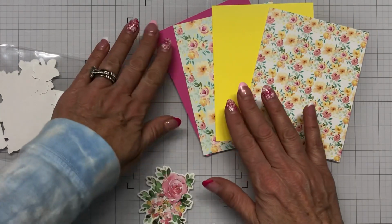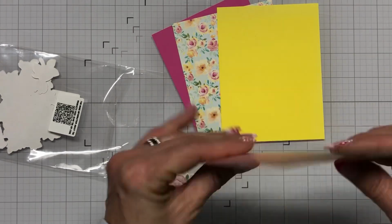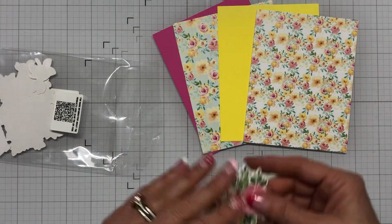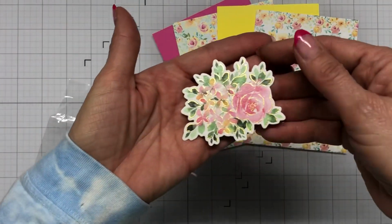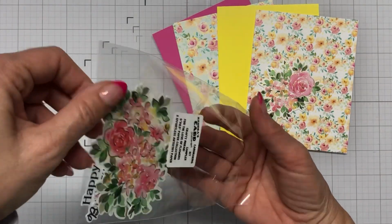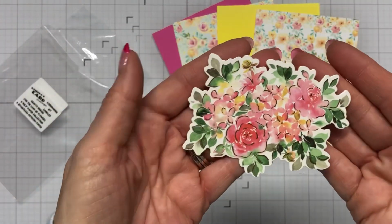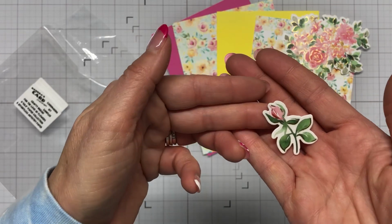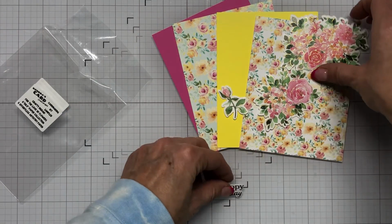What I've got in here is 2 pieces of cardstock and 2 pieces of, I guess I'd say, pattern cardstock, because it's not paper, it's heavier than paper. And then you've got these pieces of ephemera here that are just gorgeous. I'm just going to get the rest of the kit out. Here is another, so both of those are just beautiful. And then you have this little single rose, and a happy birthday sentiment.